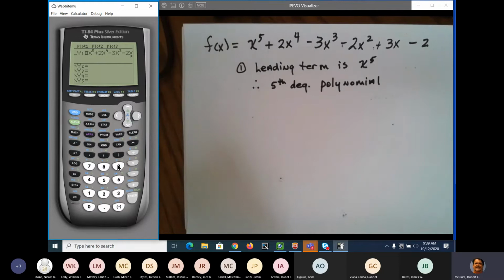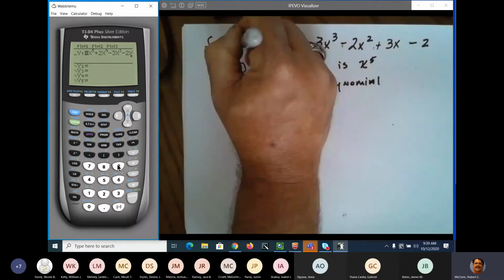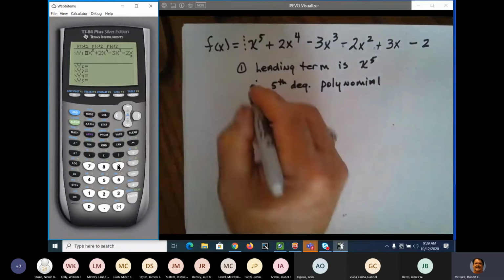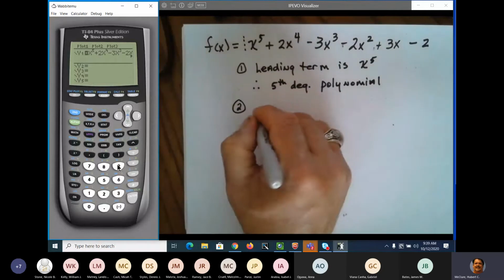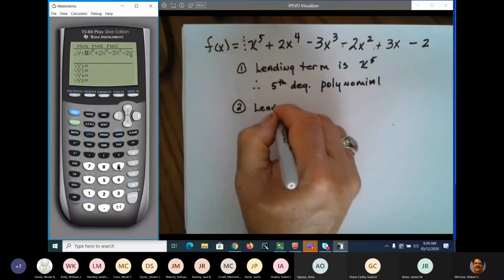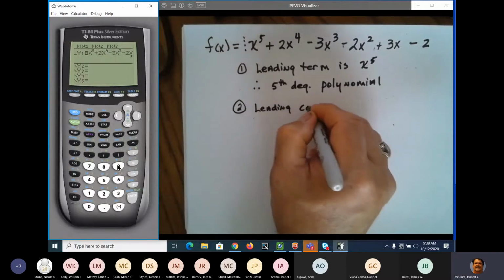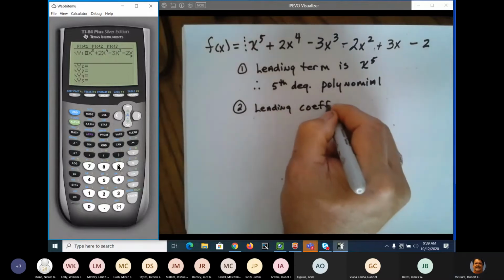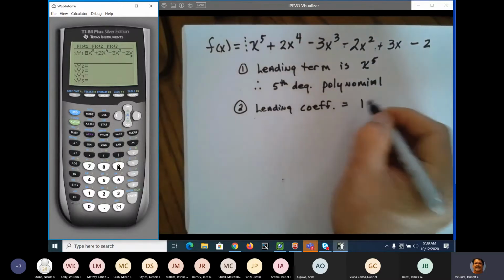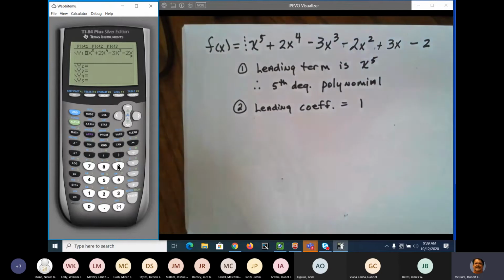The second thing you say, the leading coefficient is equal to 1 because that's the coefficient of the leading term.